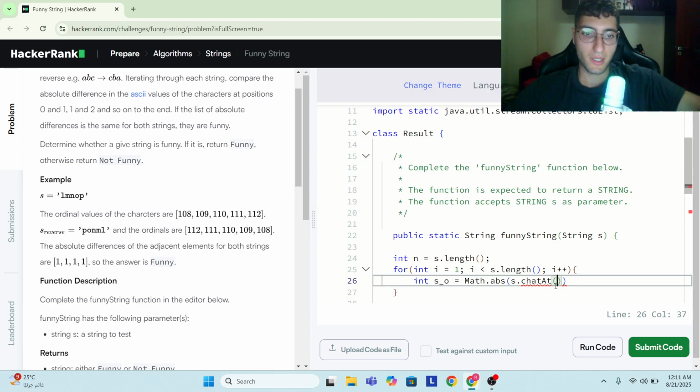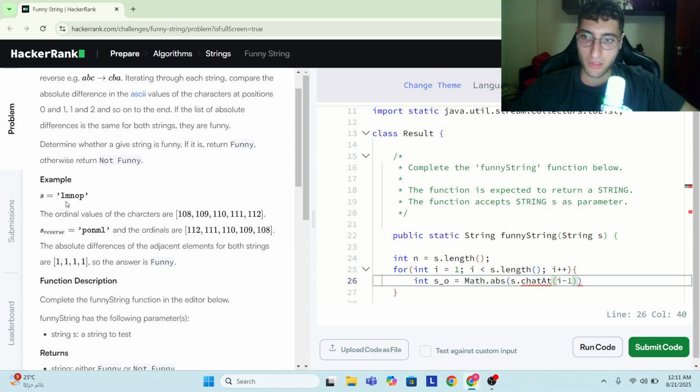So s.charAt, where do we want to start? We want to start at i minus 1 because we started our for loop at i equals 1. So for example, s.charAt(i minus 1), when i is equal to 1, this is going to take us to 1 minus 1, which is 0, which is L.